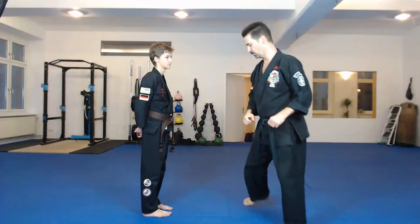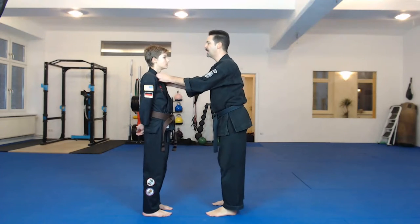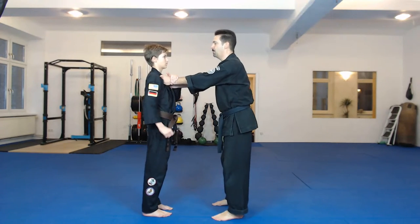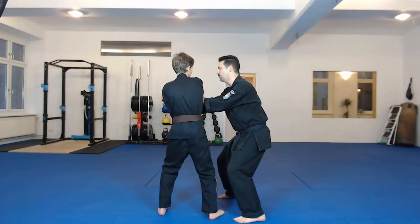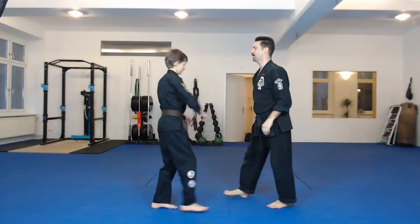You want to do a hammer fist. You want to hit with the soft part of your fist, right like that, right into the side of the head. Here we go. Somebody grabs you, you counter grab with your left hand. They pull you, step right, right, down on the arms, inward elbow, outward elbow. Good.